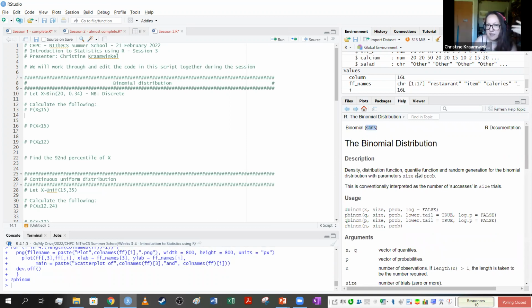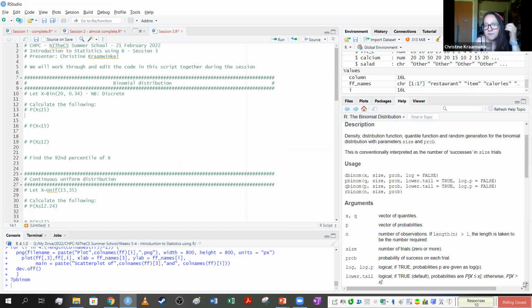So you never have to load this, it will automatically be there. It tells you here that there are actually a few different functions you can use. dbinom is a density function; I've actually never used it. pbinom is the one for probabilities. qbinom is for quantiles, well, quantiles is the right word. And then rbinom is the last function that we could use. That's what we use when we do the simulations.